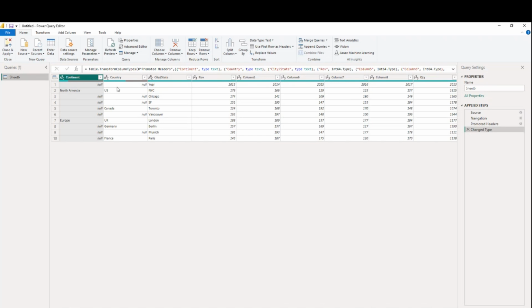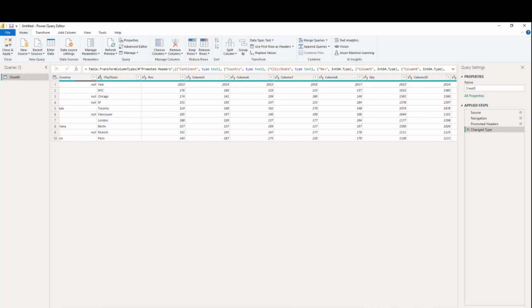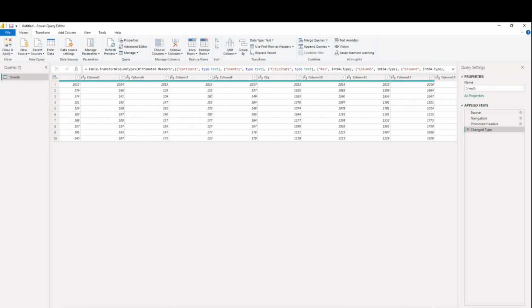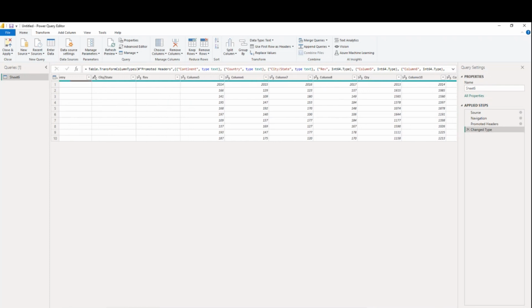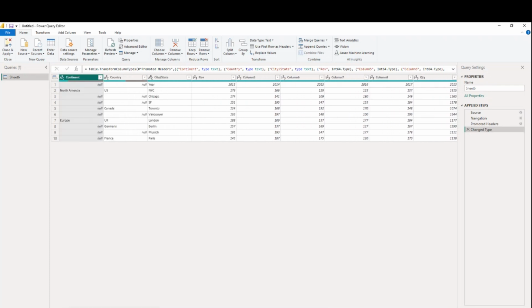So if I say use first row as a header, first let me show you what's happening: these three from 2013 to 17 are revenue as it was shown in the Excel table, and this one is shown as quantity, but here everything got mixed up. But let me fix it.